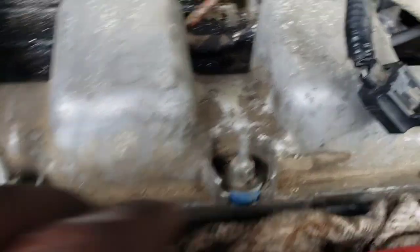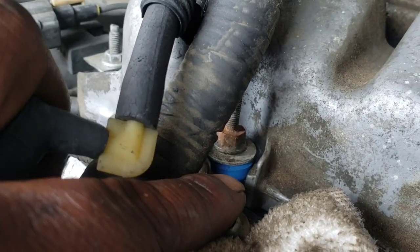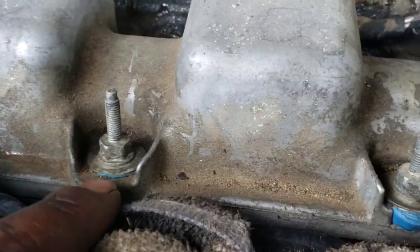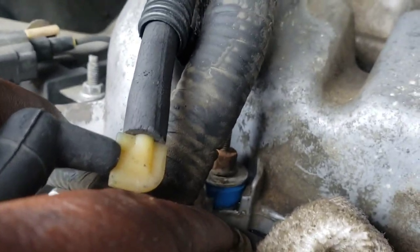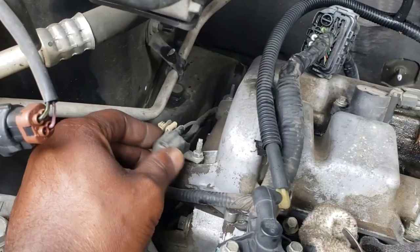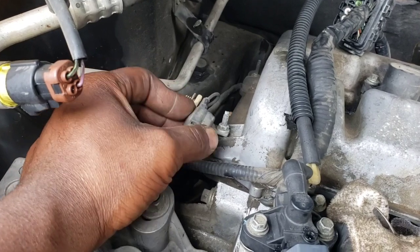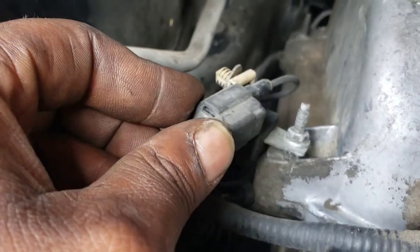Look at that seal right there — it's blown out. That one's a little messed up. That one right there looks tight because look how the other one is compressed down like the rest of them sitting on that lip on the actual valve cover — and then look at that one, it's not. That valve cover bolt y'all can see is not even tight. Just something to note.